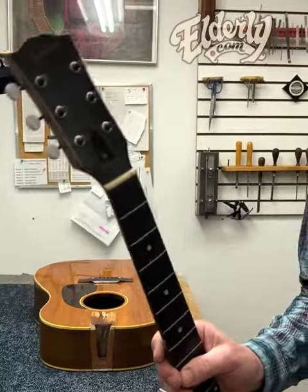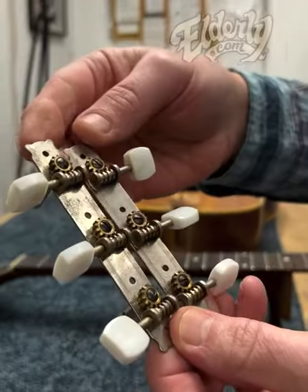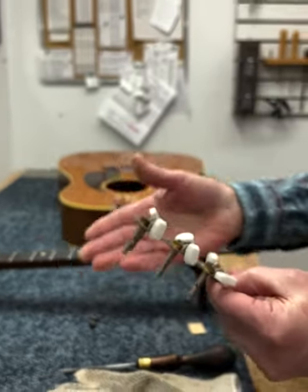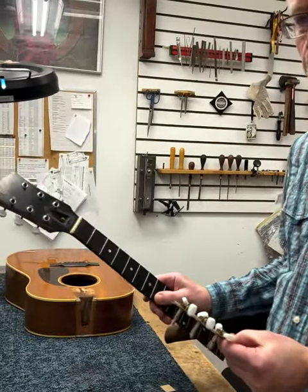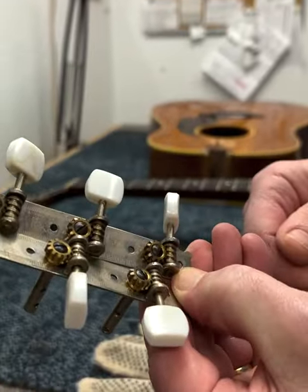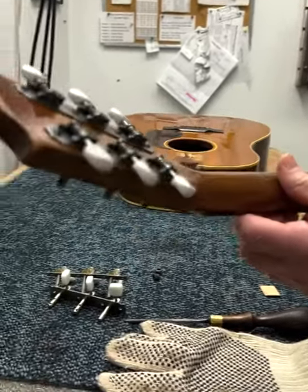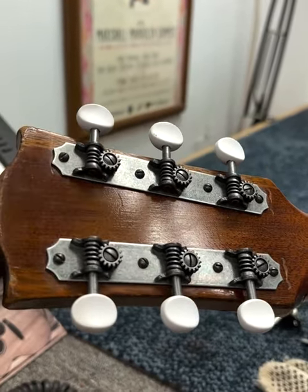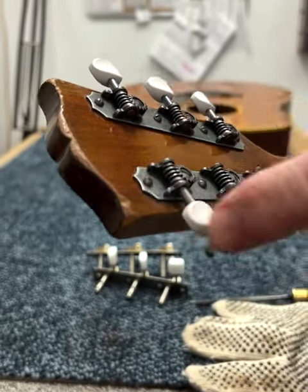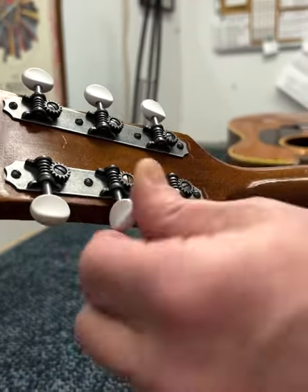The first thing I did was to change out the tuners. The guitar came in with tuners that are not period correct and certainly thought of as inexpensive, as opposed to something more appropriate on this instrument. These squarish buttons are kind of unique and weird — that was the first clue they were not appropriate. So I chose a set of golden age replica tuners, three on a plate. The plate itself has little scallops on the top and corners, which is a distinctive vintage look. They have oval plastic buttons.